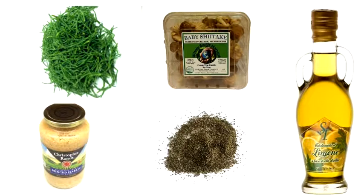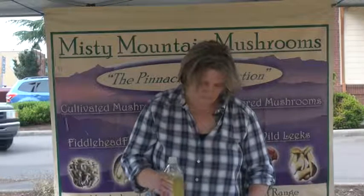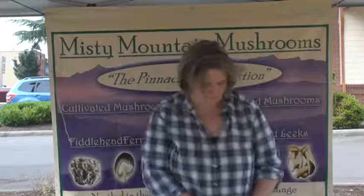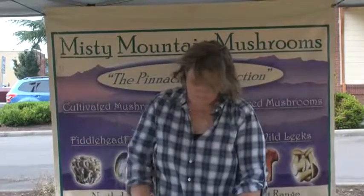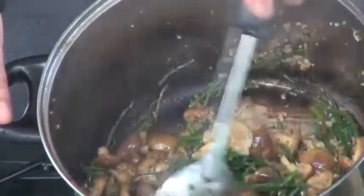The timing and length of time you cook this is important because you have to cook the sea beans all the way so they're crispy but not extremely soggy. It's still pretty dry so I'm going to throw in some more oil and then a lot of lemon. It will be done when the mushrooms are cooked through and the sea beans have almost a crispy french fry texture on the outside but are very well cooked on the inside.